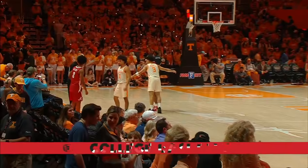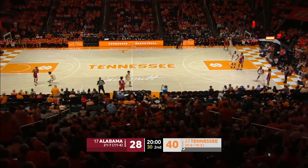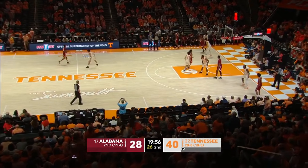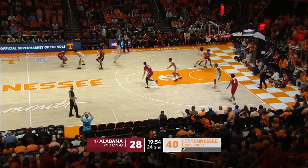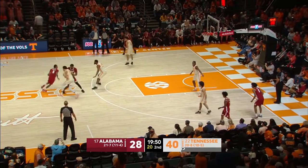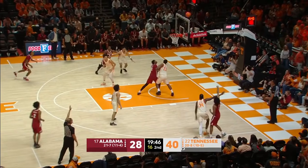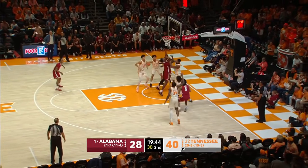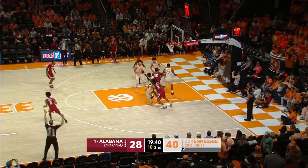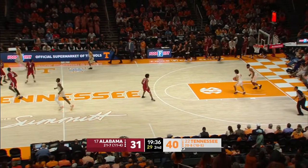Start of the second half, Alabama will have possession first. Ament will start half number 2 for the Volunteers, along with Gillespie, Boswell, Carey, and Akpara. Bama with Philon, Holloway, Wrightsell, Sherrill, and Allen. Philon with a dribble for Bama, gets it inside to Sherrill, kicks it in the corner. Allen, 3, that is high off the rim. Long rebound, tipped out though, Holloway all alone, 3-ball bottom, and that's a good start. A bank first 3 for the Tide, their 6th of the day.